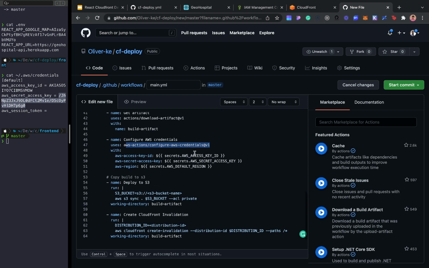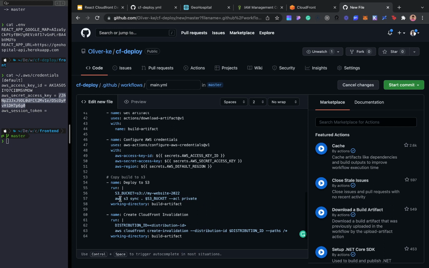So here we're pulling the secrets from the repository. We're pulling the AWS access key we added recently, we're pulling the secret key, and we're pulling the default region. So the next command, we deploy to S3. So we're running a command here. First of all, I'm setting a variable, specifying the bucket name. So I'll change this to the bucket we just created. So I said my website 2022. So this will be the name of the bucket you created.